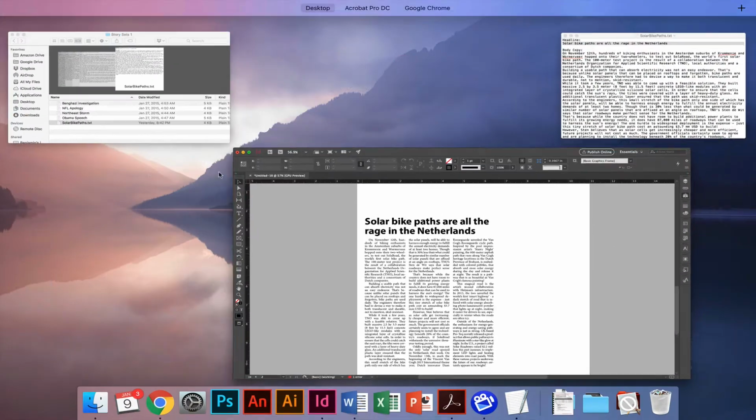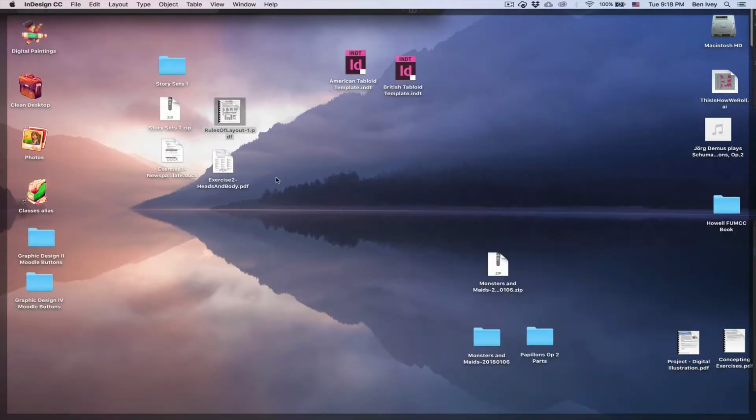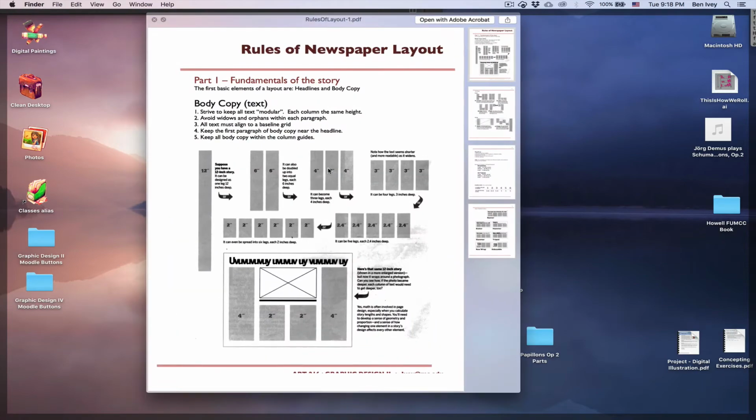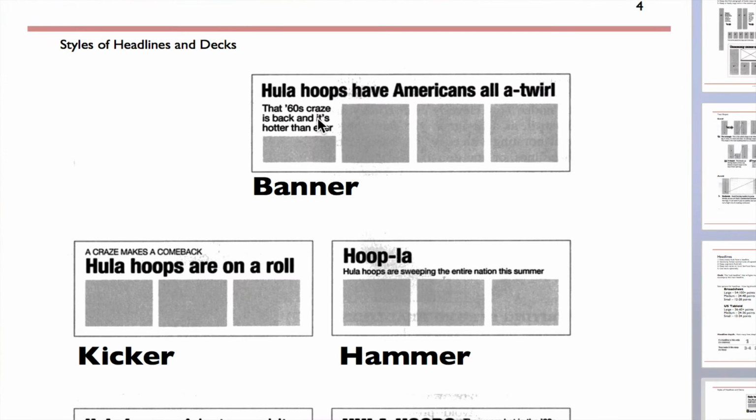Let's go back to our rules of type that we're working with. Kickers have a deck in addition to the main headline. A deck is a simple 1, sometimes 2 sentences that expand on what the article is about and gives a little bit more information than what the headline would have said.